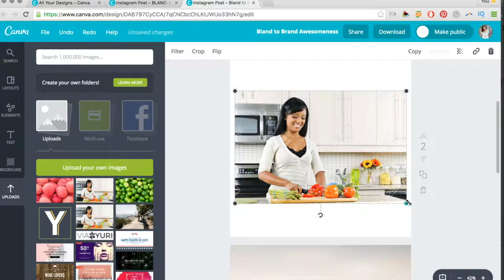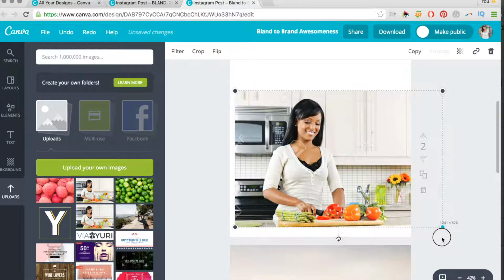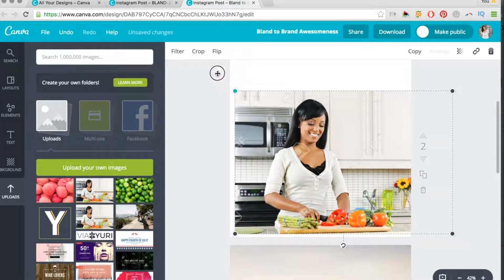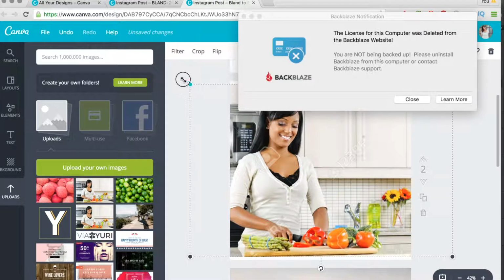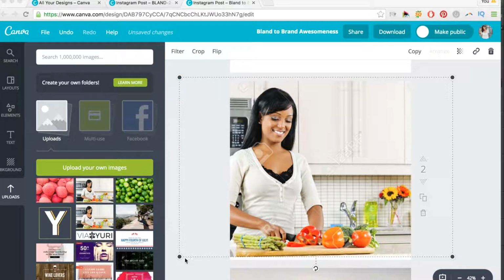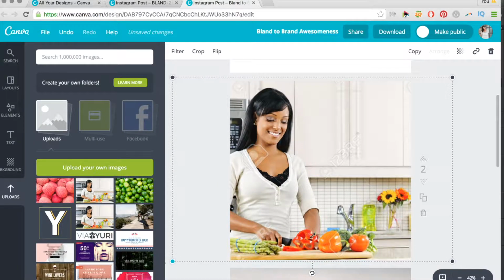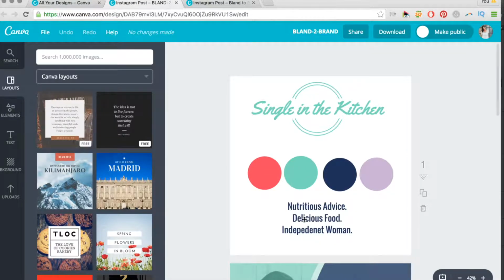And there I go, hitting Shift again. Do not hit Shift. Just drag it out and continue to drag it out until you get the size and everything that you want. And drag it out just a little bit more. And we're going to get her as far left as possible. So to go back, this is what we are trying to create.